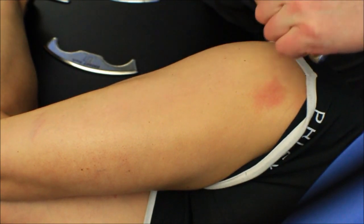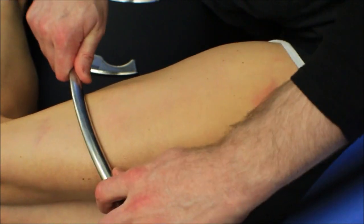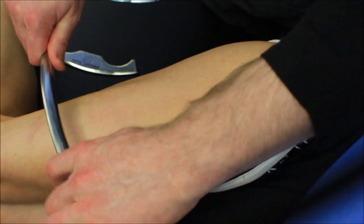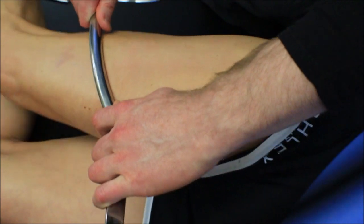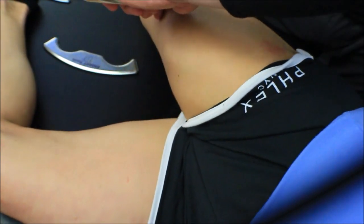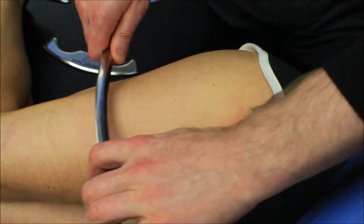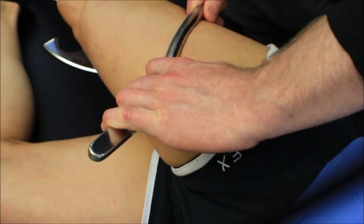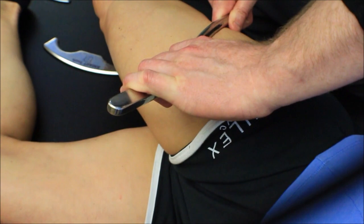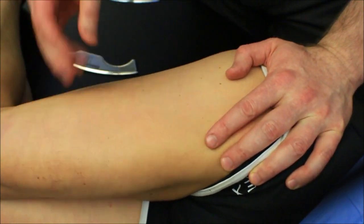Last we could do some pin and stretch to add some functional mobility. We're just going to grab some tissue — you'll feel that once you get the tools in your hand. Just do the same thing, maybe a little less steep on the angle, pull in, drag some tissue up, and then have your client extend their leg. Go into hip extension and then let it fall off the table. Hook up some tissue, extend, and then a little bit of adduction by falling off the table. I'd stick with just three to maybe five strokes in each dysfunctional area for those pin and stretch techniques, because they are very aggressive.